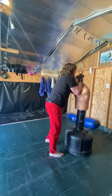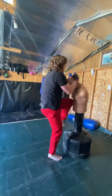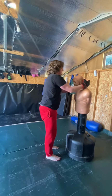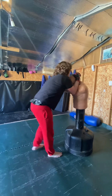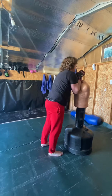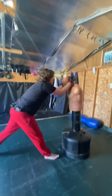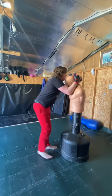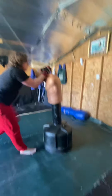You're not fighting the drunken bar guy. You're fighting other athletes. You're fighting other trained fighters. Everybody knows what a guillotine is. Everybody knows what a double leg is now. Why? Because everybody's seen UFC one time. Now, occasionally, you might still run into somebody that doesn't know anything.